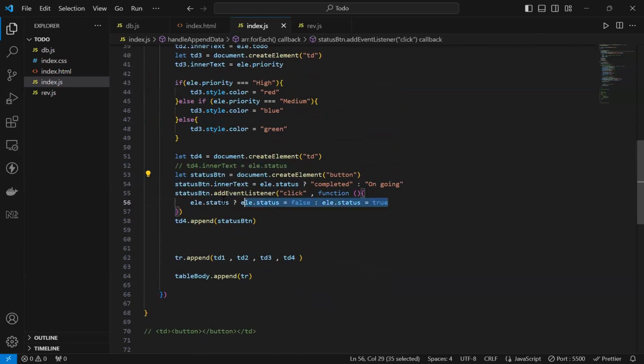ठीक, चलो back to this. Now, if I'm gonna click on that button, am I gonna toggle the status? अगर status false है, I'm gonna make it true, और अगर वो true है, I'm gonna make it false. Yes, everyone? समझ आ रहा है लाइन नंबर 56 और नॉट? कितनों को नहीं समझ आ रहा है, प्लीज राइट 1 in chat if you're not getting it. And there are 55 people yet not getting it.